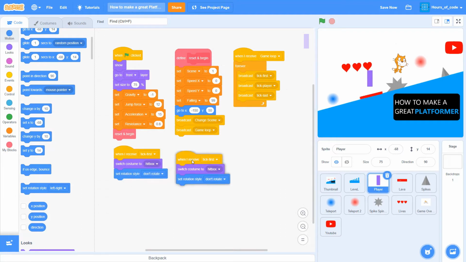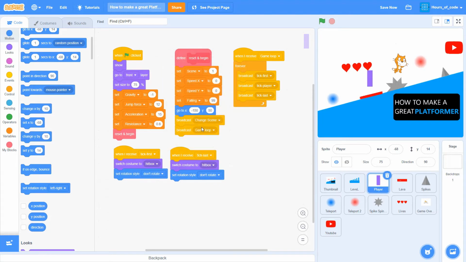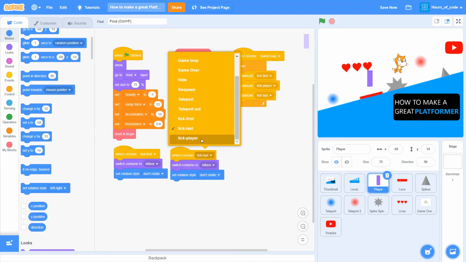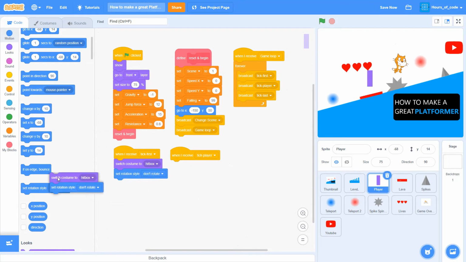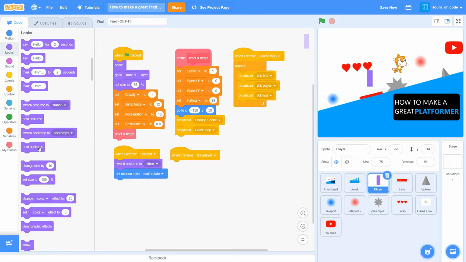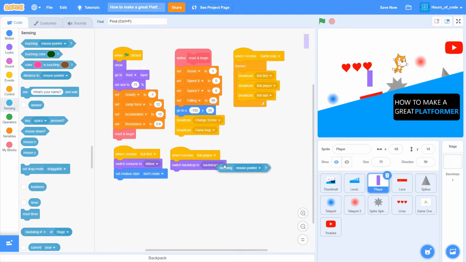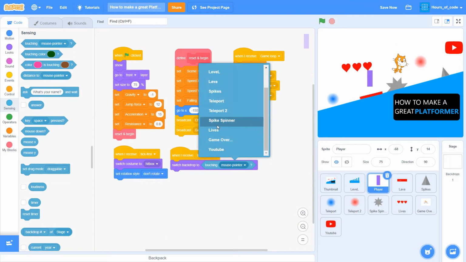Now we'll add another when I receive tick player. I'll delete this. There we go. When I receive tick player, I would set the backdrop to if it is touching player.